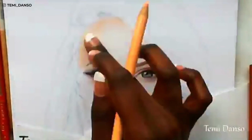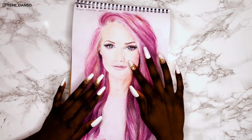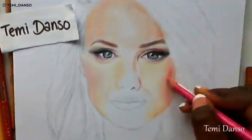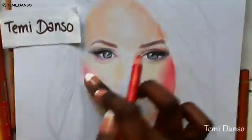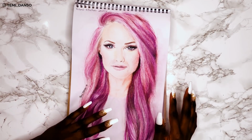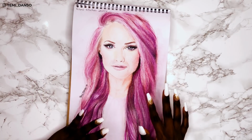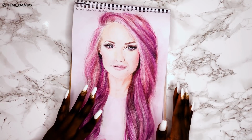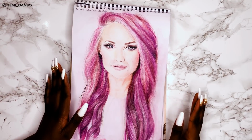And doing that made blending skin easier because it just meant I could apply a little bit of peach or orange or whatever color and then do a little bit of shading, and then I could move on. Of course, I'm missing some cooler colors here. I'm missing some cooler shadows. Now, if I'm coloring Caucasian skin, I would have a lot more green. I would have purples in there. I'd have lilac. So I'm definitely missing a lot of colors in there. But for a first attempt of trying to get a colored piece together, I'm not mad at this.